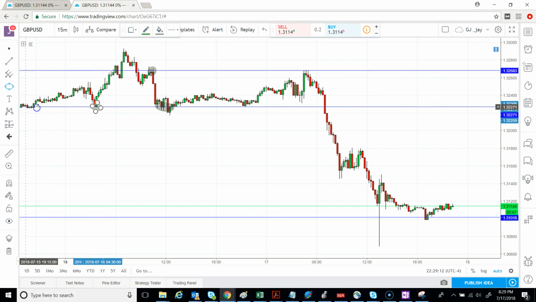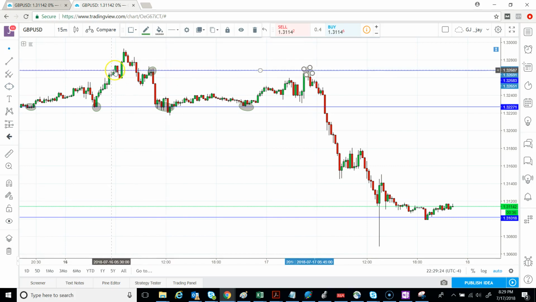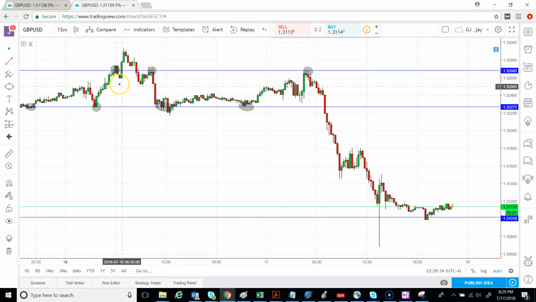So here for these lines you have all these points. Alright, so the more touches you have on a line, the stronger of a support or resistance it becomes. Right, this one here we would say it got rejected because, see, it's green, but then it came right back down. So this point, this point, this point, right? There's 3 points of confirmation right there.